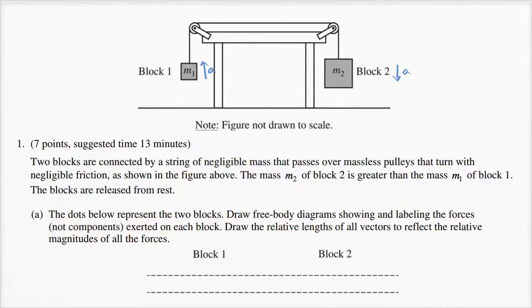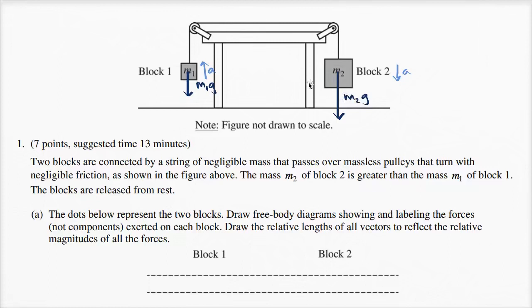So, for example, this first block, M1, and I'll draw it here first. What is the force of gravity going to be? The force of gravity is going to be its mass times the gravitational field. Now, what is going to be the force of gravity on block 2? Well, it's going to be larger than that. So let me just draw it like this. So the force of gravity is going to be M2 times g. How did I know it was going to be larger? Well, M2 has a larger mass, and we are in the same gravitational field.